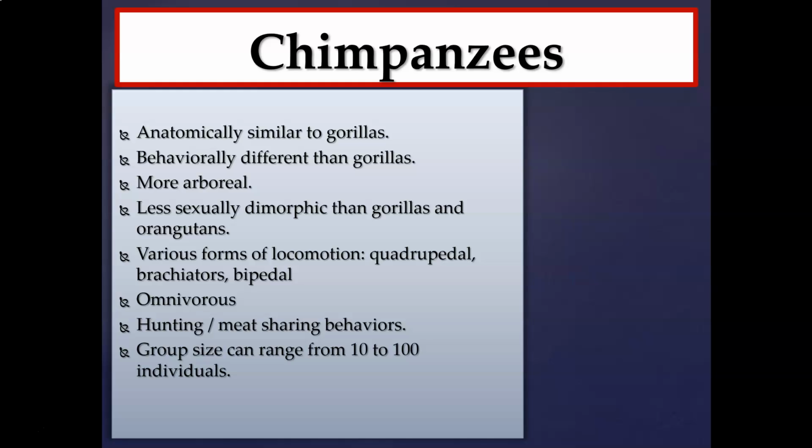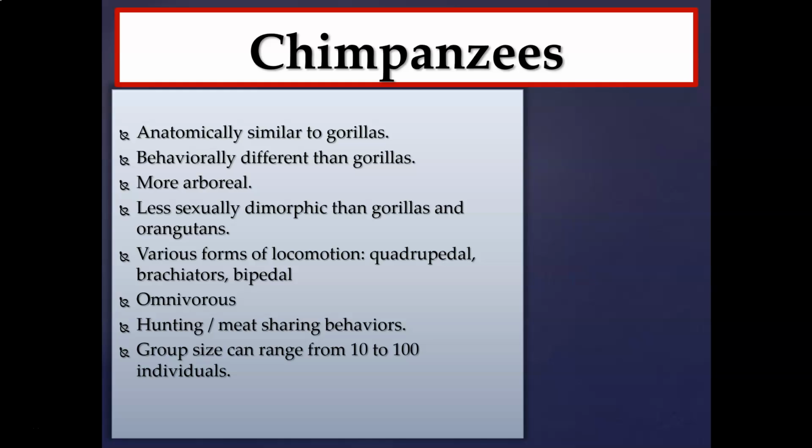But thinking about last time you were at the zoo, if you think about a chimpanzee walking bipedally, it doesn't look quite as graceful as it does when a human walks bipedally. And generally, it's because they're carrying something. They're either carrying food or tools or infants. So they have very limited bipedalism. They're omnivorous, meaning that they eat a wide variety of foliage, fruit, insects, nuts, and some meat.